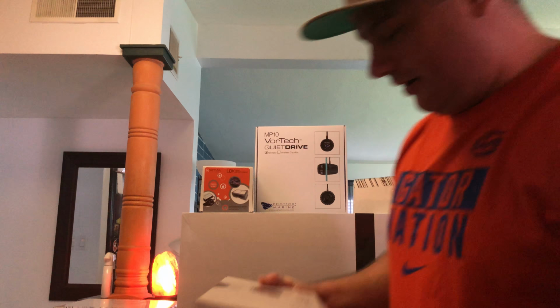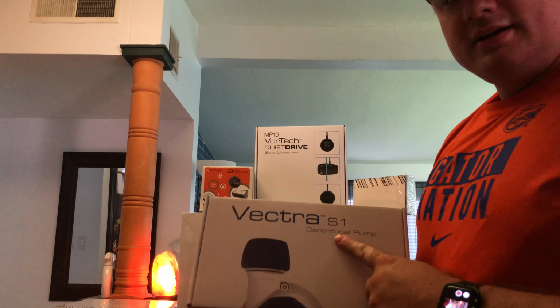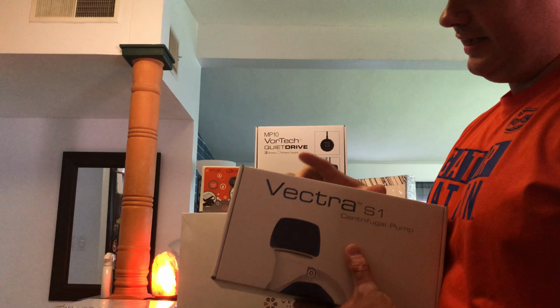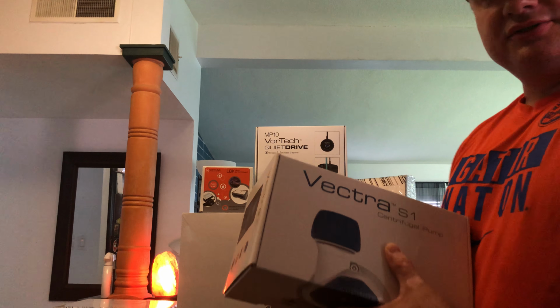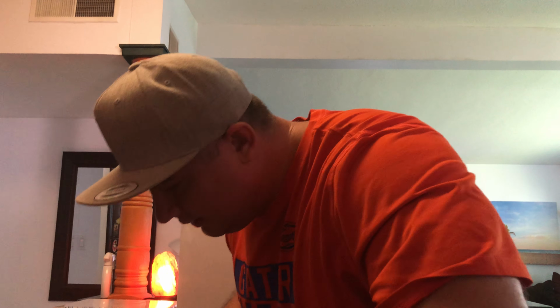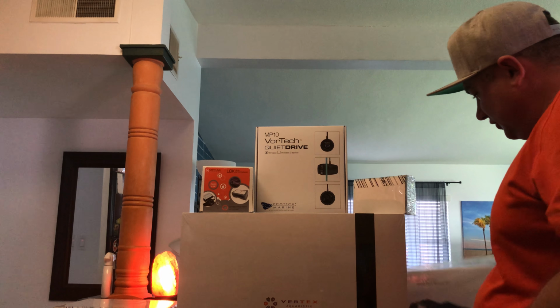Now for a return pump for the office tank, I went with the Vectra S1. I like the controllability of the Ecotech products. I'm going to be running a Generation 3 Pro Lite over that tank, and I'm going to be running the MP10. So I figured might as well just go ahead and get the Vectra for the all-around experience. And then this here is an RMS mount. I needed one of these. I was one shy, so I went ahead and got that.